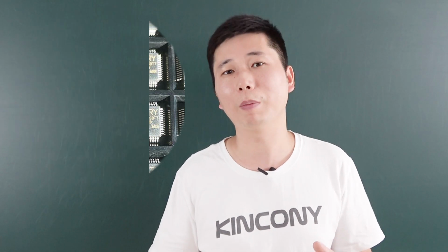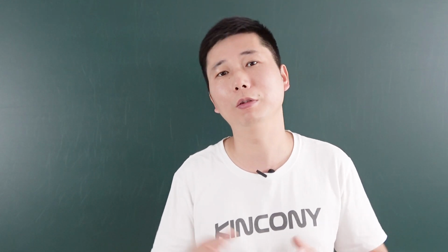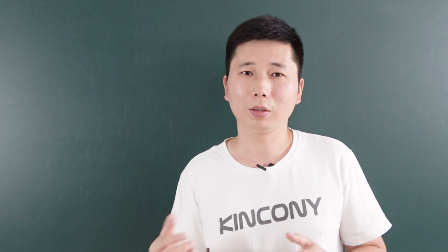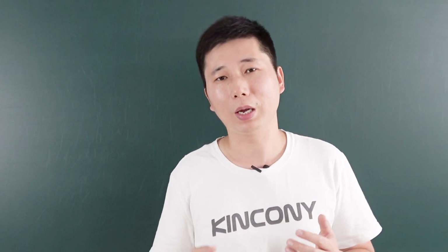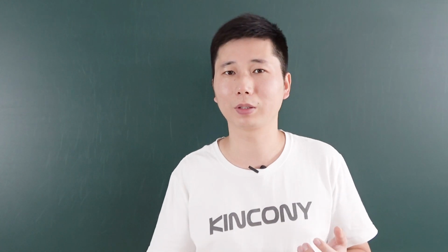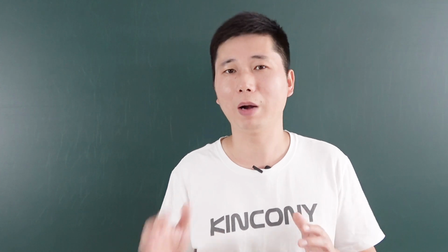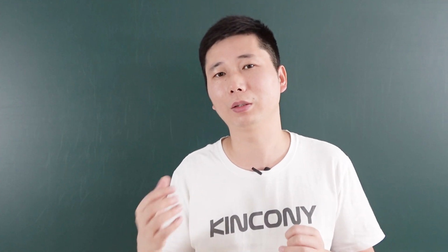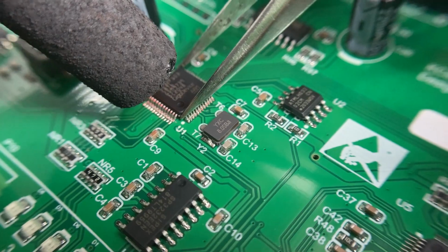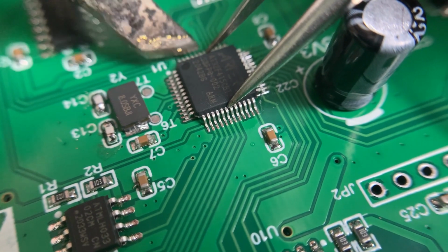But now, Kinkoni have prepared some chips for our older customers to update their hardware so that they can use our new firmware and the new function. Because some H16B, H8B, H4B and H2B, the older hardware versions, do not have enough memory for the chip to update the firmware. So you need to replace the chip and use the new chip. Then you can update the firmware.